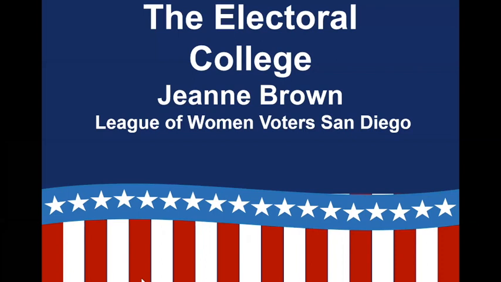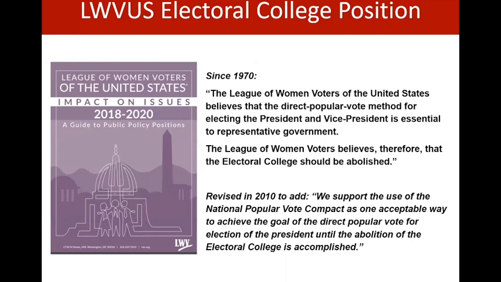The League of Women Voters is a nonpartisan but political organization that encourages informed and active participation in government. Today, I'll talk about how the Electoral College damages our democracy and how the League is working to abolish it in favor of a direct popular vote for electing the president. We adopted this position in 1970 and most recently updated it in 2010. We also support the National Popular Vote Compact as a means to that end. I want to thank the League of Women Voters of Illinois for creating these slides.